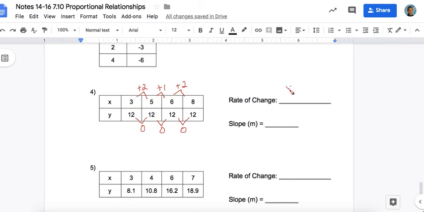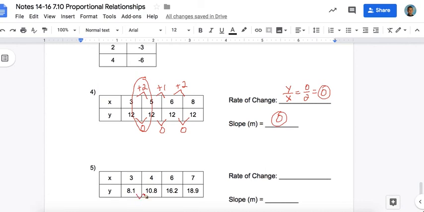And so we're going to do change in y over change in x. Now it appears that it's different, but look, I'm going to circle this one, and we're going to do 0 over 2, because change in y over change in x, and what's 0 divided by 2? It's 0. So the slope is also 0. Now look at this one. This one's the same, 0 divided by 2, but this one's still the same. 0 divided by 1 is still equal to 0.